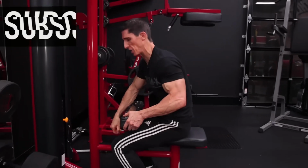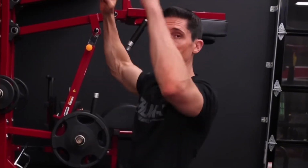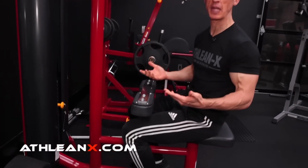Because this pad actually creates the leverage that you need to give you that counterbalance to pull that extra weight down. As a matter of fact, if you don't have this set up, try to lift more than 75% of your body weight. Go ahead, I dare you. So how high should it be? Well, it can't be so high that you have enough room to move your knees up and down.